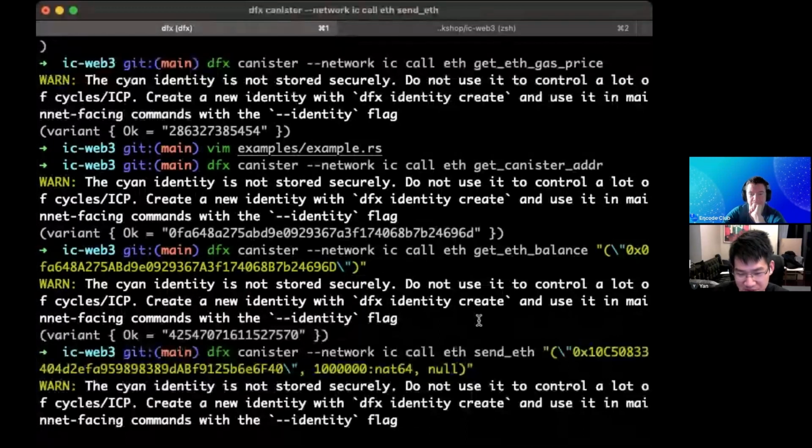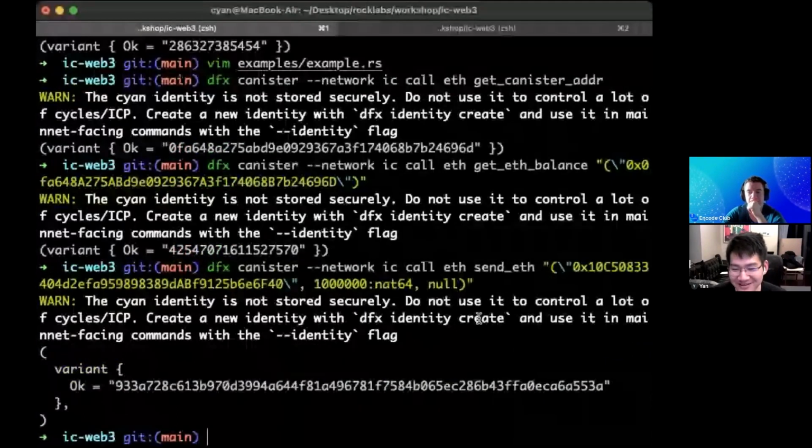Yeah, it takes some time, so while we are waiting, I'll try to explain the process here. When you send this request, the canister will first fetch the nonce. Okay, so yeah, it's pretty fast indeed.